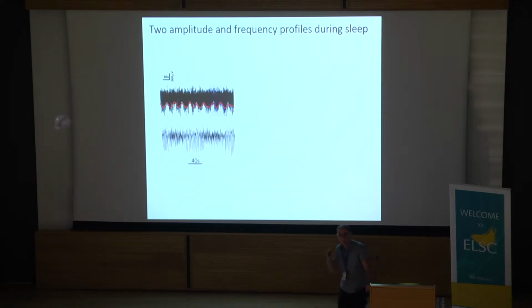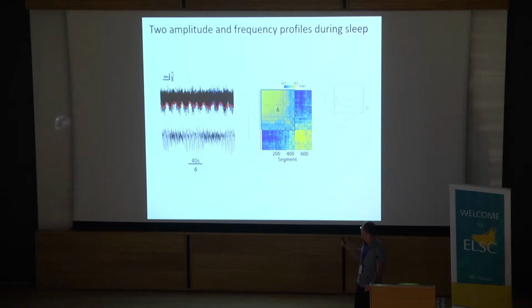So of course, we want to look at the spectral profiles. And so you chunk the data to small pieces, calculate correlations of the spectral profile, and reorder them, cluster them, in this case with a dendrogram, and you find two main classes. One of them, which appears during the high amplitude signals, has relatively low frequencies. And the other, appearing in the low amplitude signals, has relatively high frequencies. So they're really reminding us what we know from mammals. And this is just a quantification over animals and days to show you we see the same thing.